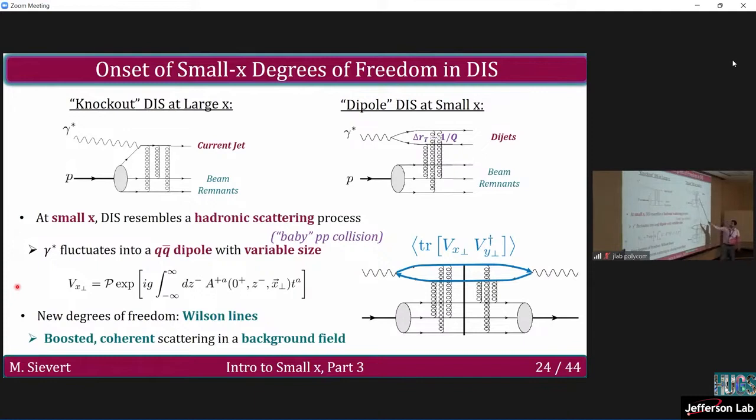The relevant degrees of freedom are now highly boosted, highly Lorentz contracted. So these guys have long lifetimes. The phase of the dipole that's propagating through the proton field isn't really changing very much during this very small interaction time. So what you have is essentially a coherent phase, a coherent line integral. This could include one gluon exchange. This exponential, if you expand it back out, is just one vertex, igA plus, exactly the eikonal vertex that we used when we calculated quark scattering. But the exponential allows you to have many of them, not just one gluon, but two gluons, n number of eikonal gluon exchanges. Yes, sir.